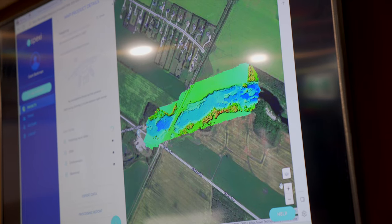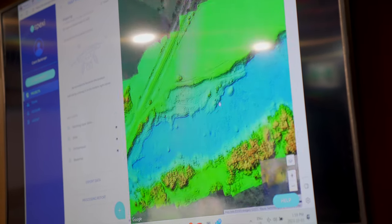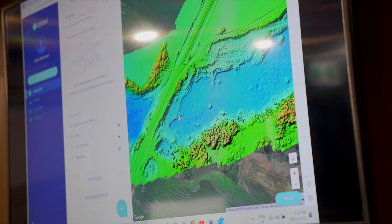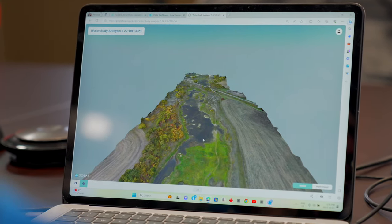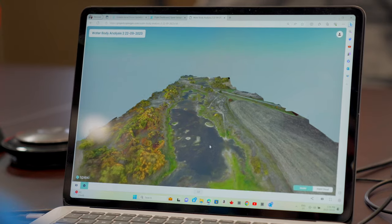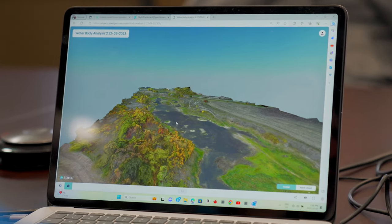What was really cool about my time out in Saskatchewan is that I was able to see these missions captured, processed, and then actually analyze the data for myself and look at what the software is able to do. So some of the tools built into TrackSense are commonly found amongst other mapping platforms, like the ability to see a topographical view of the land covered, as well as a model view that is colored to better show change in elevation. This is helpful to see the slope and grade of certain sections of track that were in particularly tricky areas, like if there was a hill or water nearby.